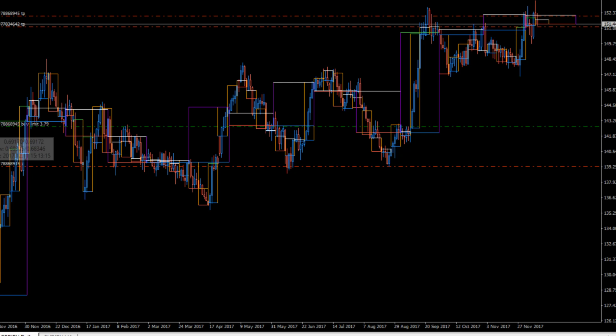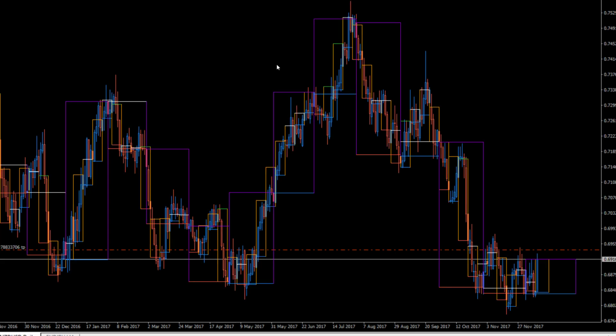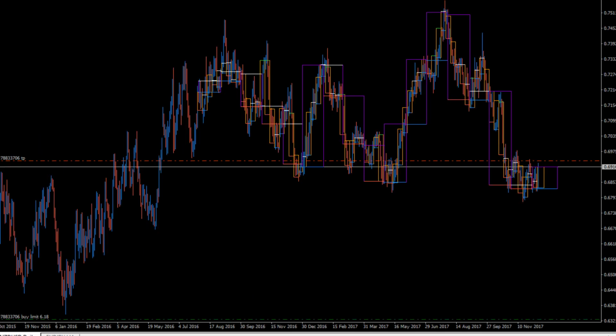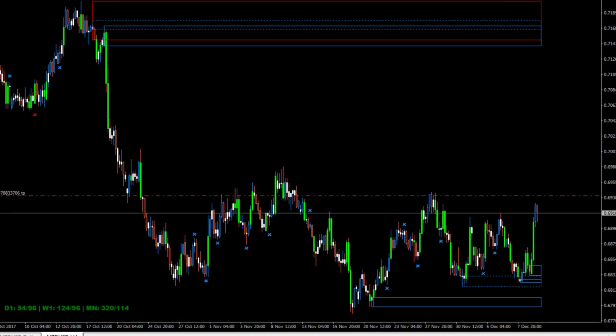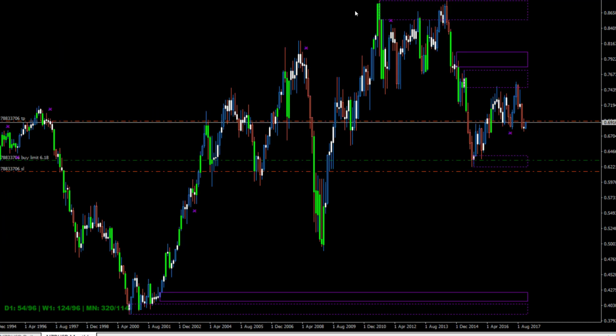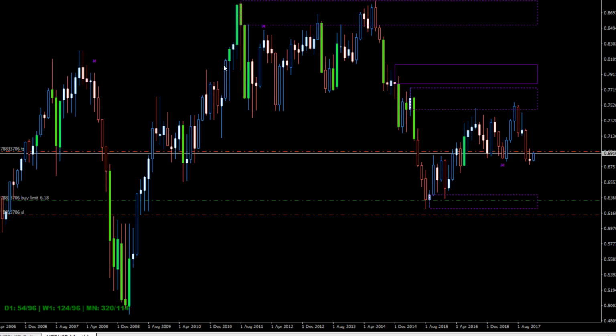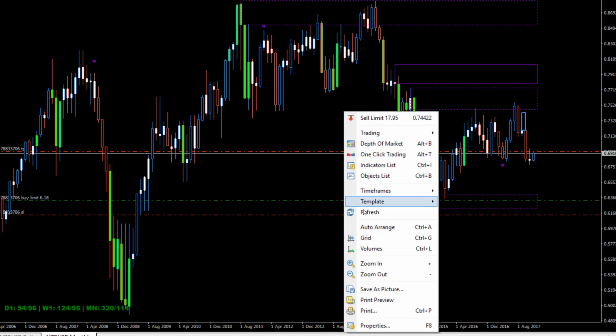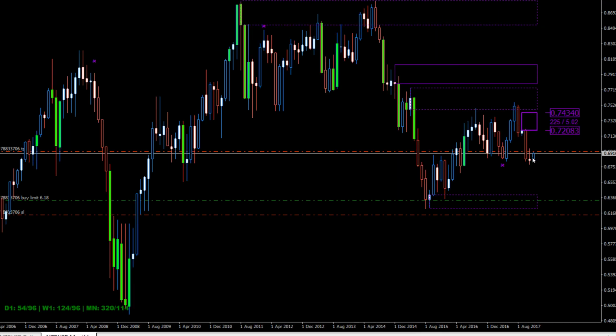Okay, let's have a look at the Kiwi. What's going on in the Kiwi? Let's zoom out a little bit. You can see that... let's go over here. What's going on here? Well, we're testing supply for the second time. It's holding it for the time being. We've managed to move below here. You can see there's a little X telling us that this demand has been consumed by this. So we can expect price to come back to roughly this area here and have a test at the 7200 area and potentially continue lower.